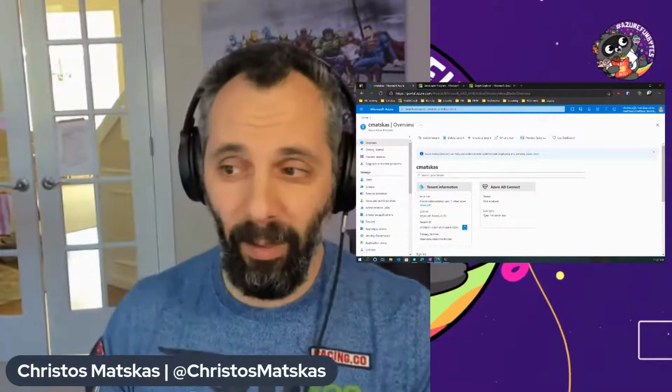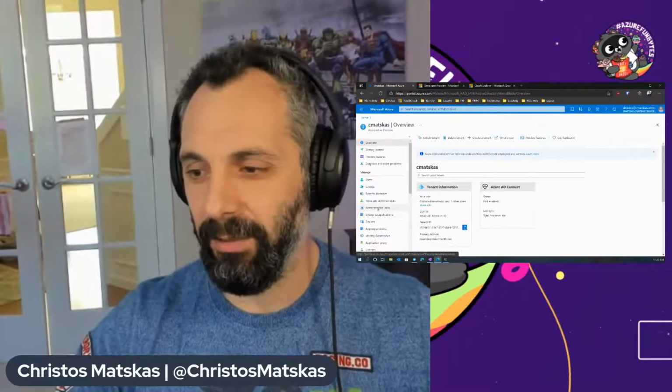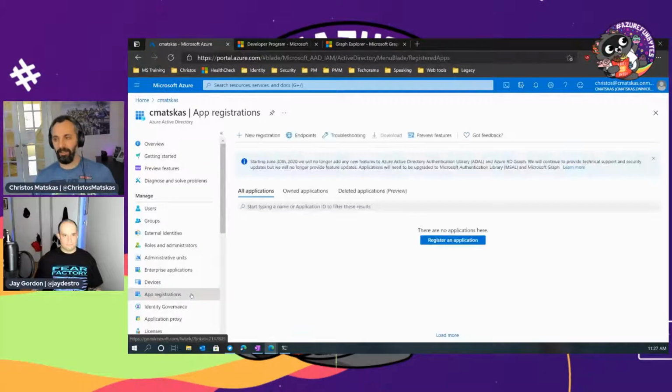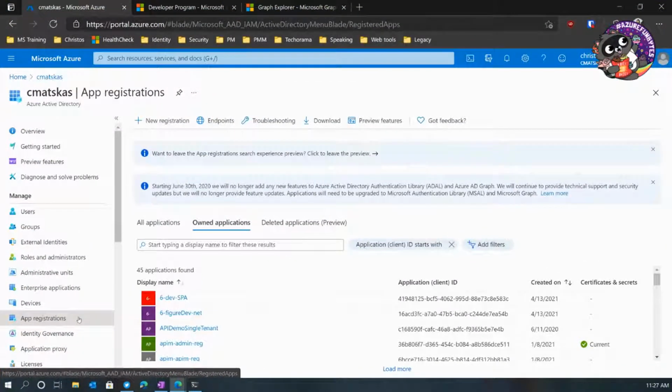So let's see what it takes to actually get started with authentication. Let's maximize my screen, because that's where the demos kick in. Okay, so I've signed into my Azure AD test tenant. I'm using my test tenant because it gives me the flexibility of showing data that I wouldn't be able to show otherwise. And in the app registration is where you come to show your intent.